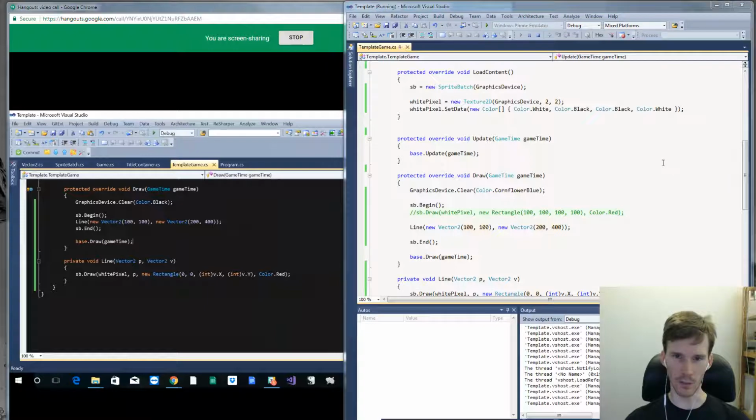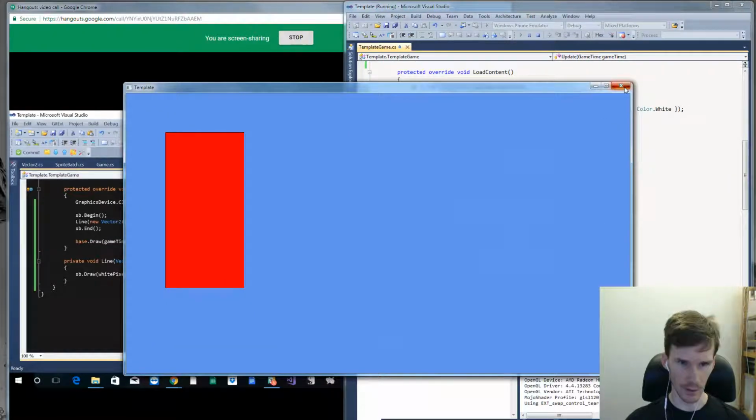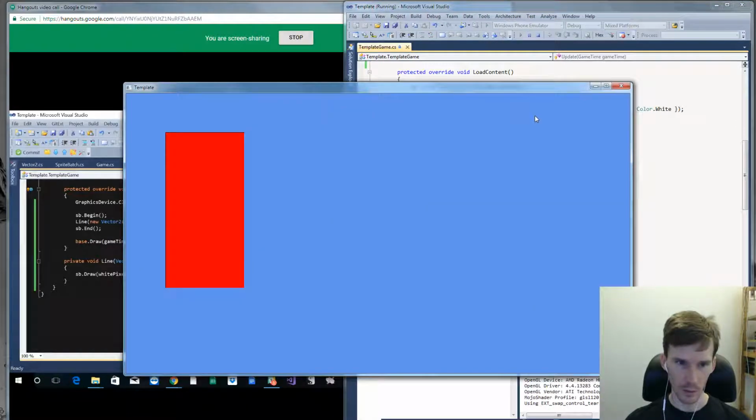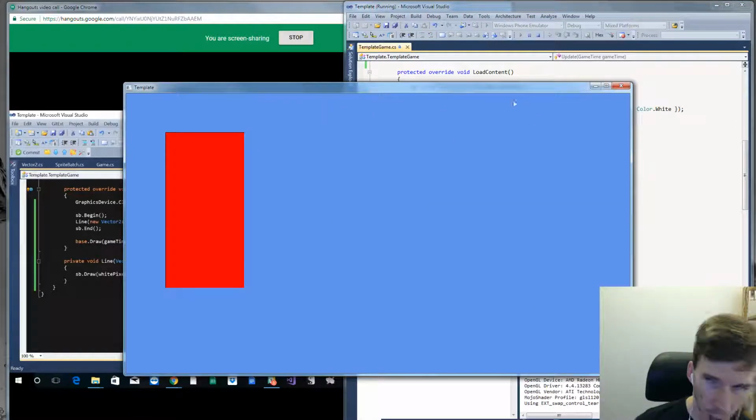Well, kind of. So that didn't work. Why did that not work? White pixel, I would have expected that to work. Oh, I know why.